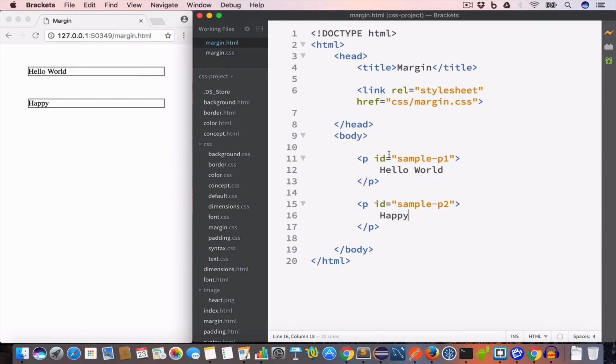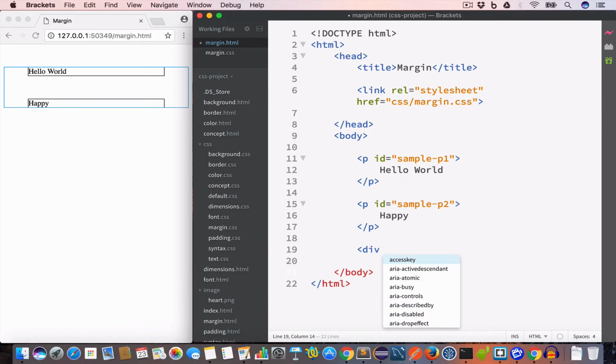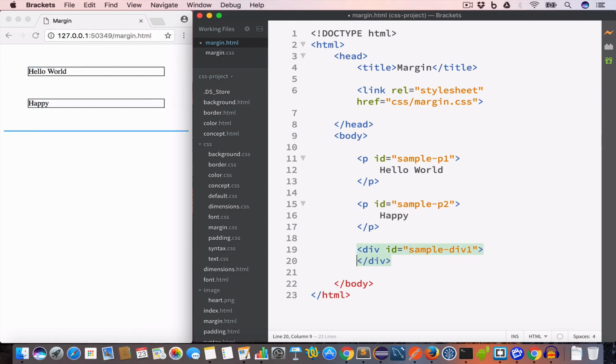Now let's say we have a div inside our HTML file, and let's say we have an ID for this div, sample-div1. And inside this div, let's say we have a paragraph, and it has an ID sample-p3. And the content of this paragraph is, let's say, Superman.